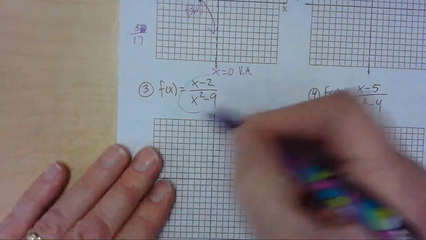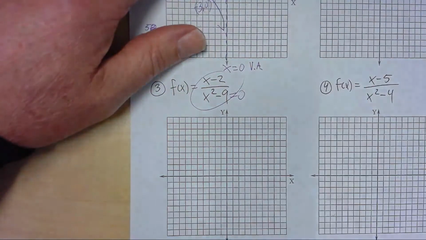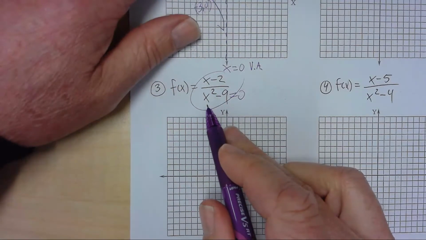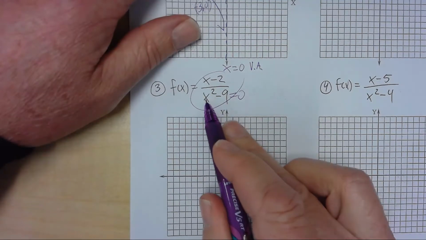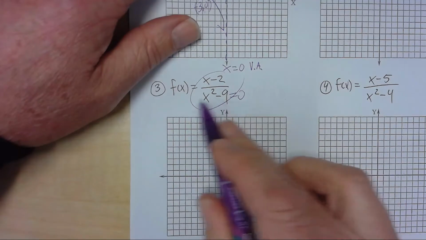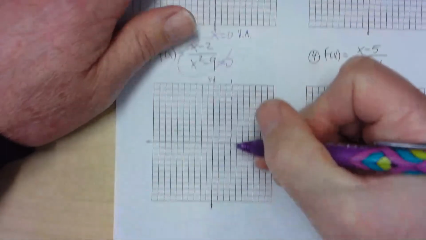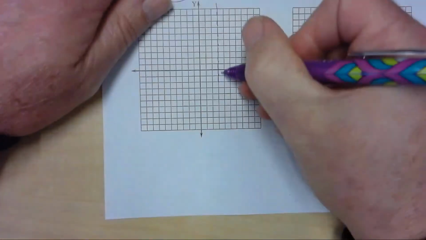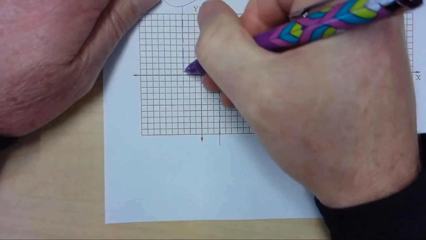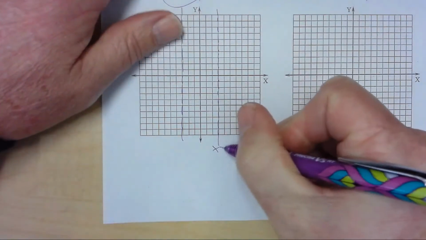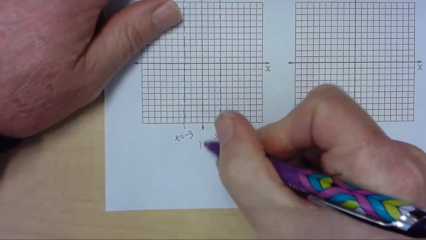So we're really pretty much done with that. So let's see. Equals 0, that would cause the vertical asymptotes. So 3 and -3. If I have 3 squared and -3 squared, that would be 9, and 9 minus 9 is 0. So I go over 3 and put a dashed line at 3, and then one at -3. So x is equal to 3, x is equal to -3. Those are the horizontal asymptotes.